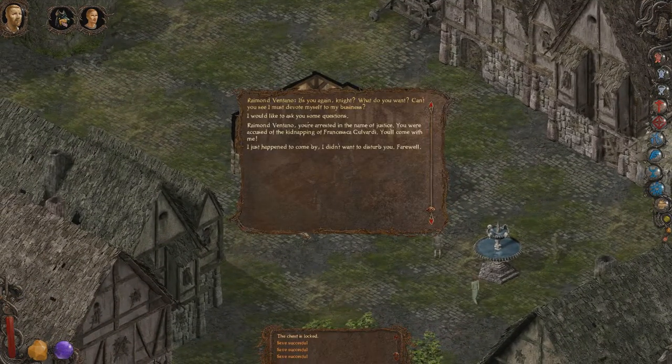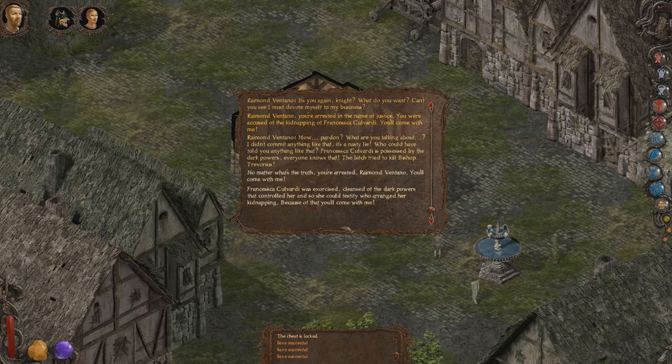It's you again, knight. What do you want? Can't you see I devote myself to my business? Raymond Vintotton, you're under arrest in the name of justice. You're accused of kidnapping Francesca Govardi. You'll come with me. How? Pardon? What are you talking about? I didn't commit anything like that. It's a nasty lie. Who could have told you anything like that? Francesca Govardi is possessed by dark powers. Everyone knows that. The bitch tried to kill Bishop Treverius. Francesca Govardi was exorcised, cleansed of the dark powers that controlled her, and so she could testify who arranged her kidnapping. Because of that, you'll be coming with me. Never!